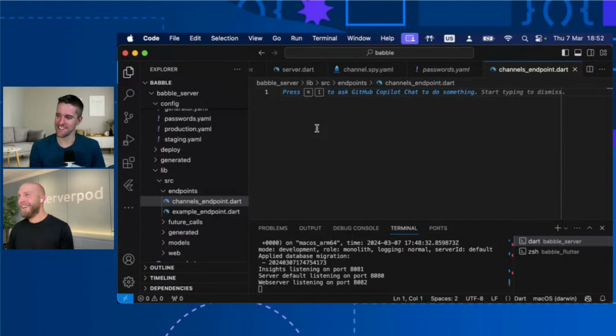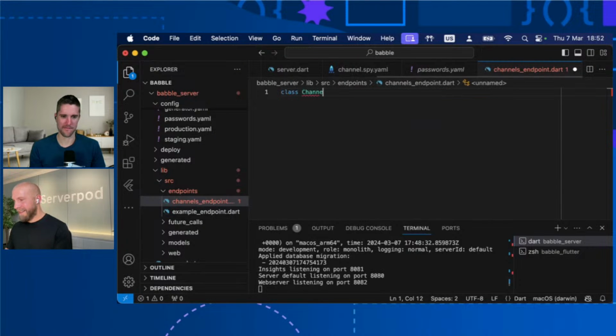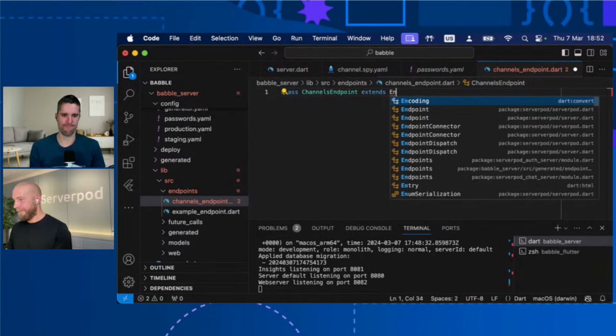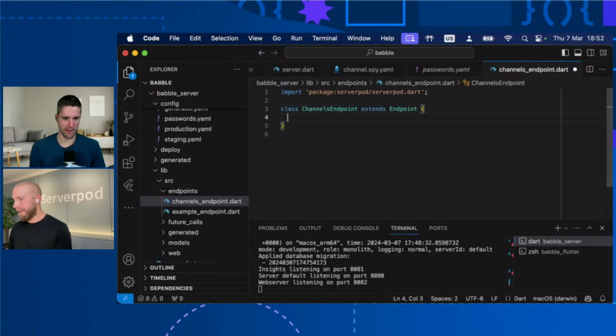I bet. So we're going to add a class here that we call channels endpoint that extends endpoint. And here we are going to return all our channels.